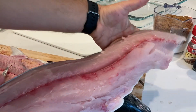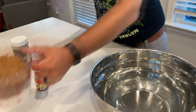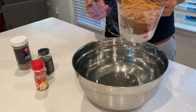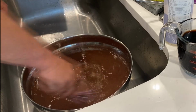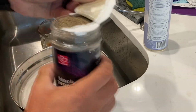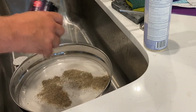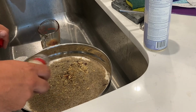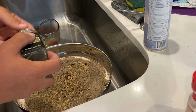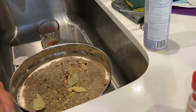Okay, nice solid fillets there. I do a simple brine. Got a gallon of water, half a cup of brown sugar, and half a cup of salt. I got a cup of soy sauce. I think a lot of flavors get lost in the smoking process, but I use a lot of black pepper. I seem to like that the most. Good amount of pickling spice. Do like 3 or 4 bay leaves. Get a little more of that earthy flavor out. That's my brine.